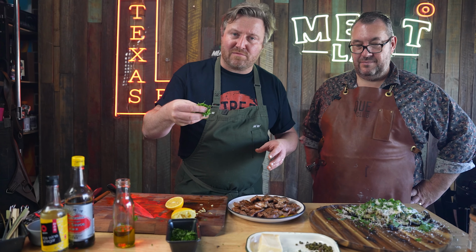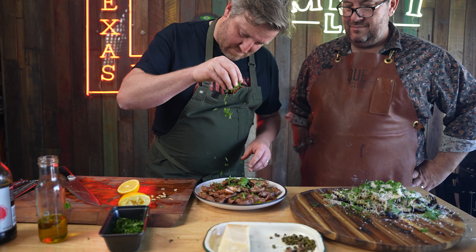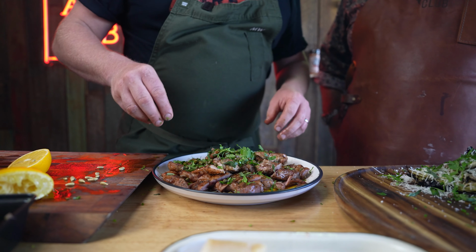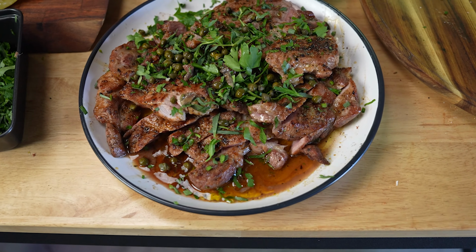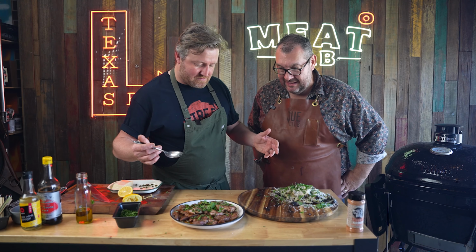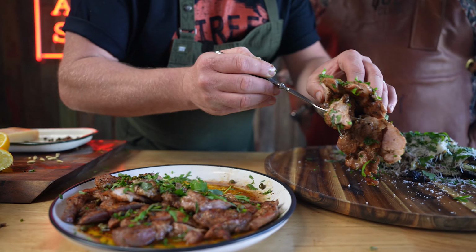So these are some of the leftover herbs I used on the cabbage: tarragon, dill, parsley, and some chives. Last, capers. Great marriage with anchovy. Capers are great with pork, great with cabbage. The two's gonna be bloody amazing. So mate, that pork is cooked, sliced, ready to go. All I'm gonna do is serve it up, and away we go. Perfect.